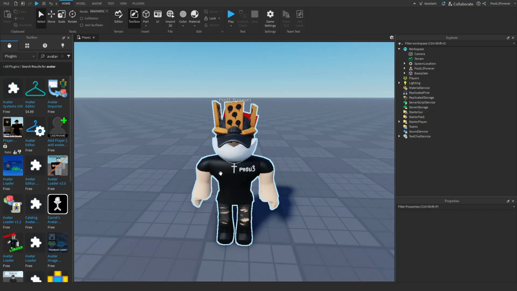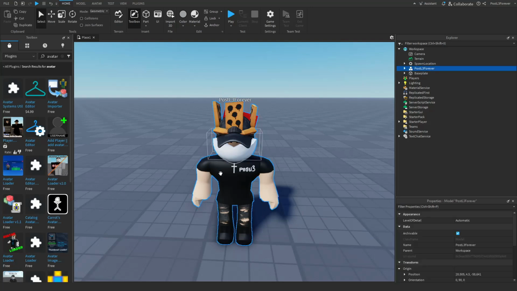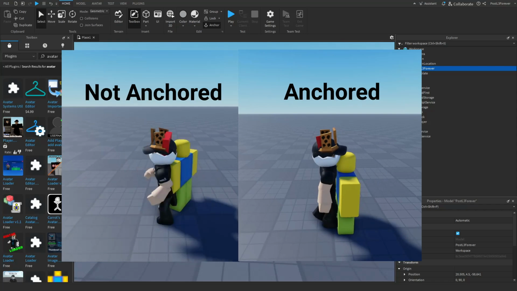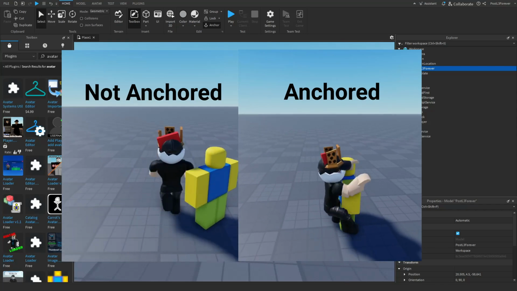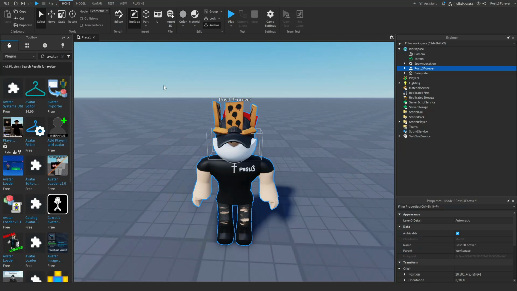So next, it doesn't really matter because we're not making a game here. By the way, I'm on a completely blank template, and after I'm done with this template, I usually just exit out of it and don't save. But if you would like to save after we're done, I'll show you how to do it. But it doesn't matter since we're not actually playing the game. But what I like to do is anchor the model. That means if you actually were in game, it would not fall over. It would just be anchored to the location where it's at. It's not gonna move. If you touch it, it's not gonna move at all. It's just kind of a personal gripe, but I like to anchor my stuff.